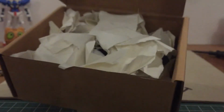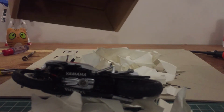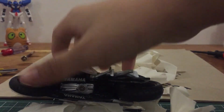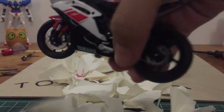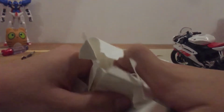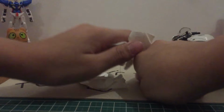Oh, so guys, here we go. Got some dudes. No way. Oh, empty. Guys, this is what I'm talking about today. Let's clean this up first. It's easy to clean right now, guys.